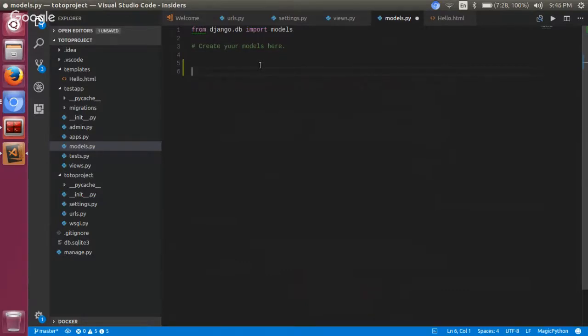If you want to make a to-do, I'm just creating a ToDo class which extends the model.